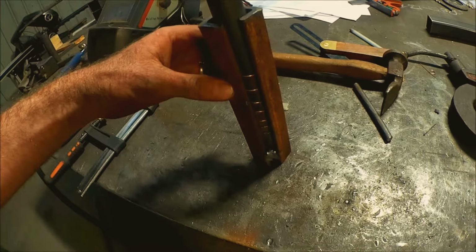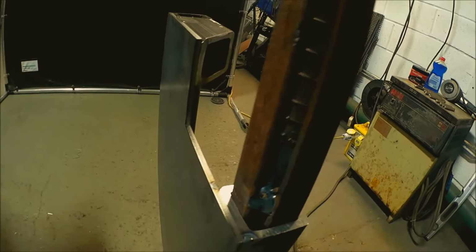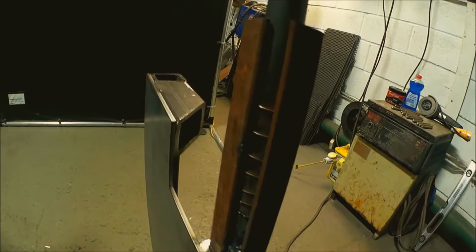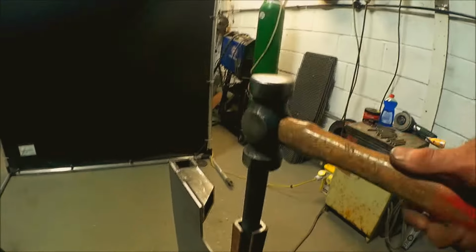If I give you a demonstration of how I get one of those in. So here's one of the finished steps, and here's my insert. So all I do is I've tack welded it there, and it slightly tapers, but it also has enough play that it will compress this wire here. So if I push that in as far as it'll go, and the rest just have to give it a welly.